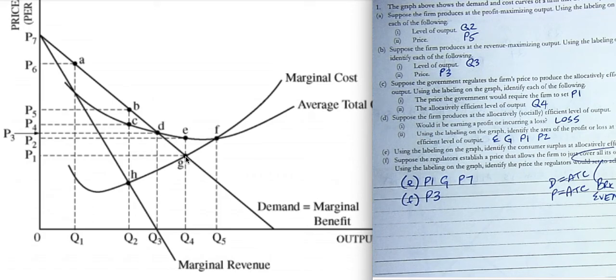Another one to think about is if they set a price ceiling, let's say at P1, the government did, what would be the marginal revenue of each one of those units? Well, it would just be equivalent now to P1. So when they're setting a price ceiling, that just makes the new marginal revenue of each and every unit that level.